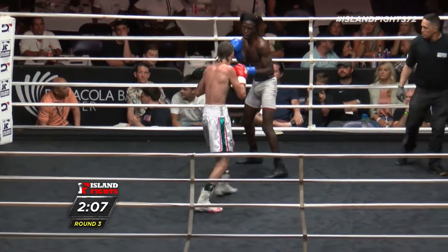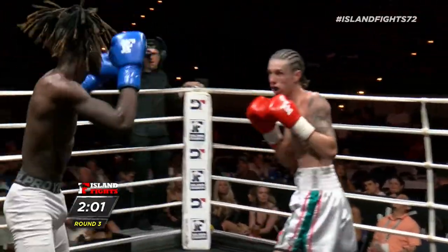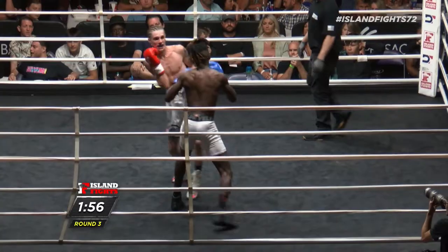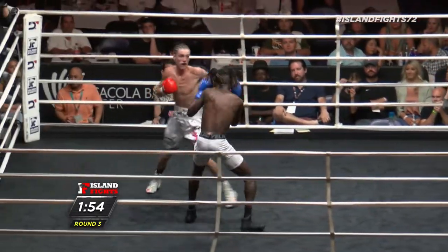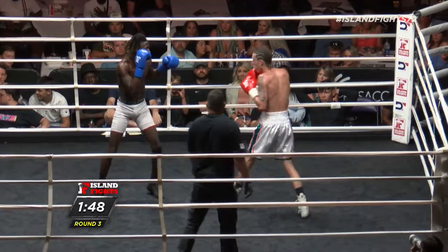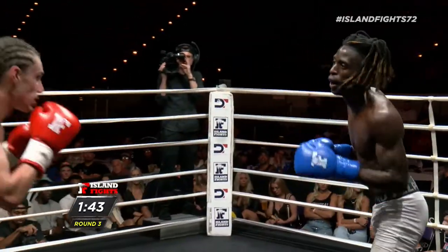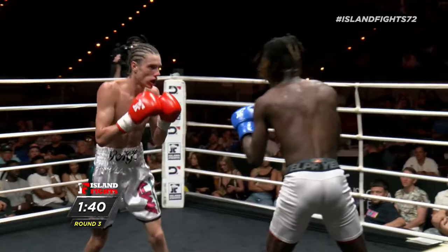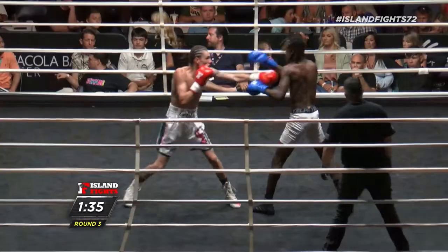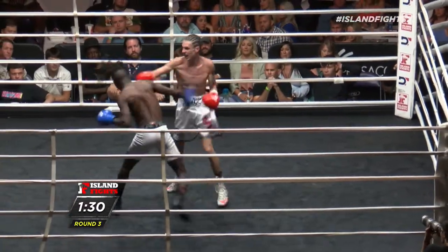He almost has to take a risk. You can't let Billy lead this dance, be in charge of this match. And he is doing a phenomenal job of leading the dance. He did so in the second round. Huge shot there by Billy Rogers — big right hand! But here's Keyshawn right in the pocket, staying in range, not allowing that to push him back on his heels. He just has to be more aggressive in these pausing moments where they're both thinking — this is when Keyshawn needs to take advantage.